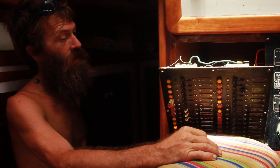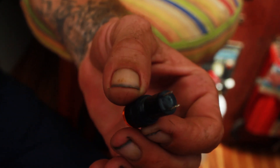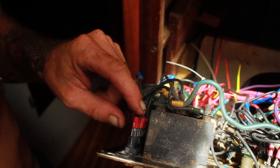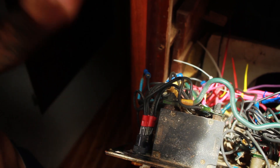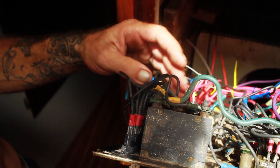Alright, so I've got an issue here. These two tiny little tabs - this is where the wires connect. These are slip-on connectors but they're designed for much larger connectors than these. I've got to make a decision about how to put these all together, because this is kind of crazy.